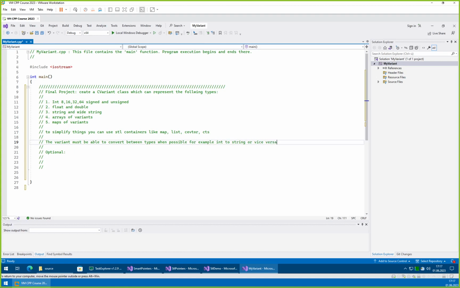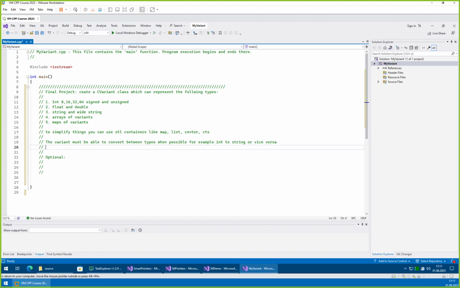So if you have a variant which contains the letters representing the numbers 1, 2, 3, 4, and you want an integer, then the variant should be able to say, okay, I'm a string, I can use a conversion function like atoi to convert to an integer, which was requested, and then it would return an integer value. So we want these conversions to be possible.